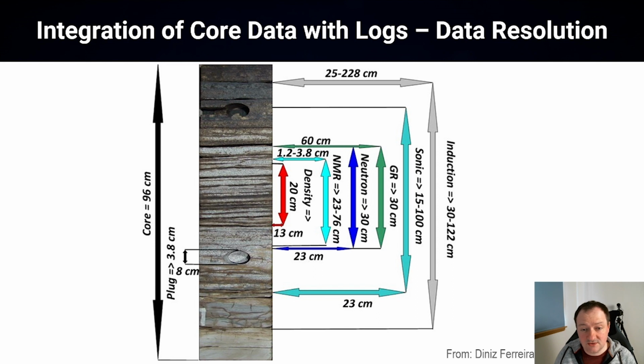Other tools such as sonic tools have a much deeper depth of investigation and vertical resolution. Therefore, we do have to understand this when looking at the logging data and know that each tool could be reading different parts of the formation. So this is something that could benefit from further research into how this could impact the data and the machine learning model.